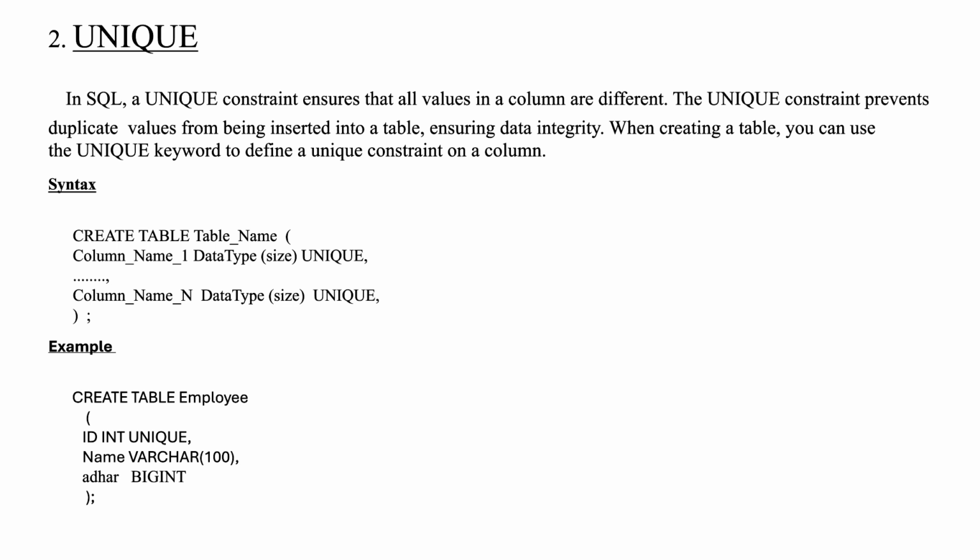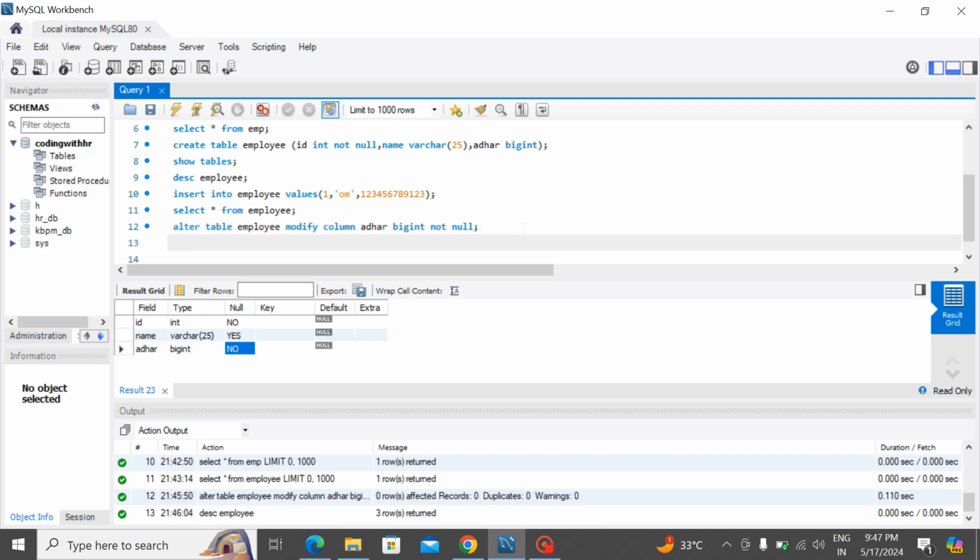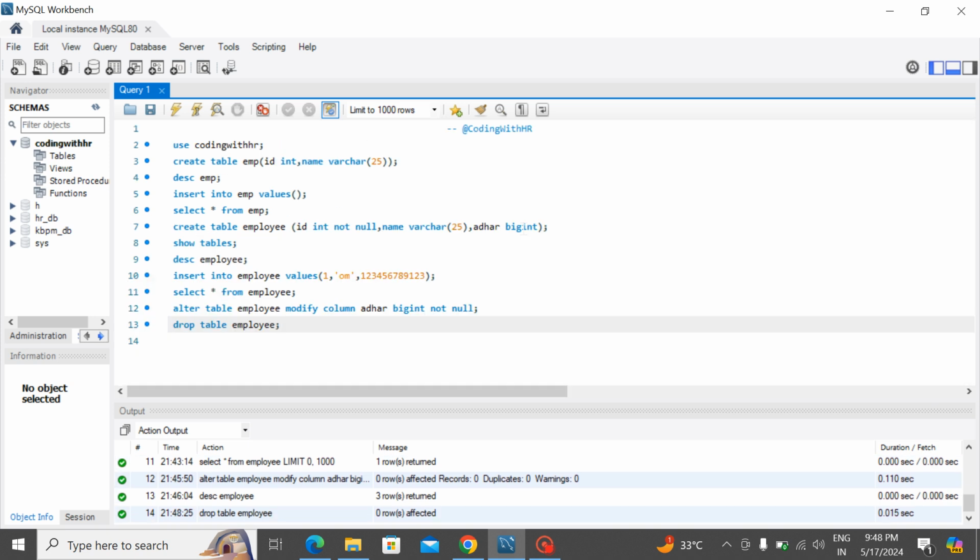Okay, let's implement it practically. So I am dropping the employee table that was previously created. So drop table employee. Okay, execute. Okay, drop table employee, 0 rows affected means the table was dropped successfully.